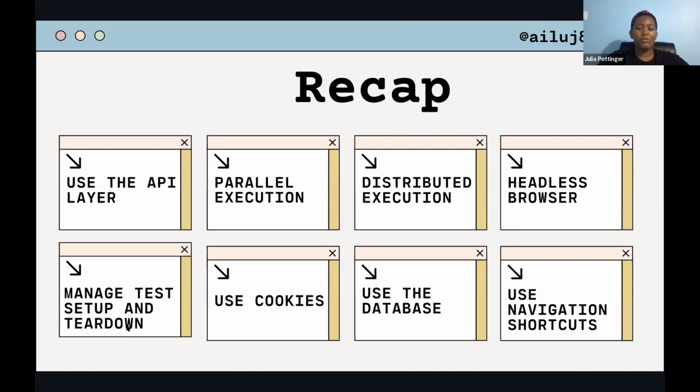Do parallel and distributed execution. Distributed execution allows you to use cloud platforms, prevents you from setting up the environment. All of these different environments are available in the cloud platform. This parallel execution is going to allow you to run your test suite in a much faster way than if you were to run them sequentially. You don't have to just create one instance. You can create many concurrent instances for your test, but be mindful of tests that have to run sequentially, and they may have other dependencies.